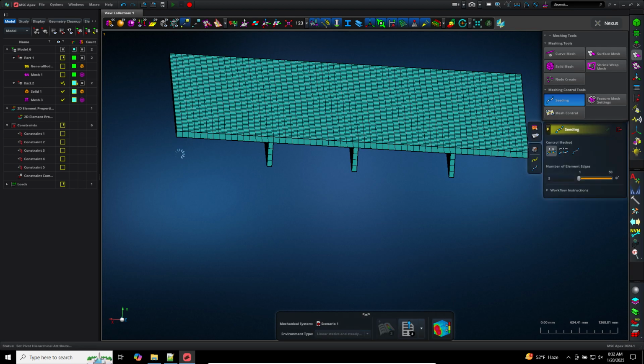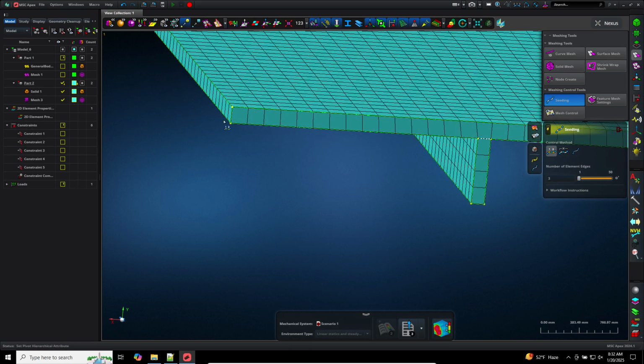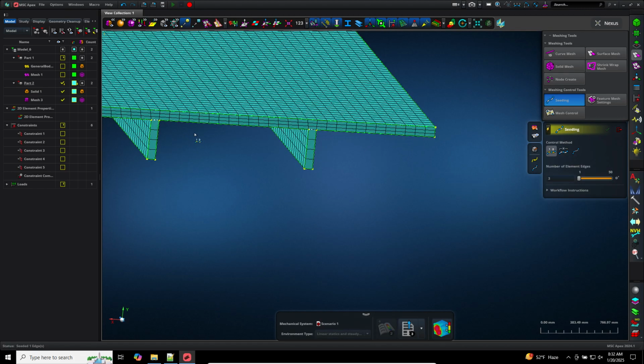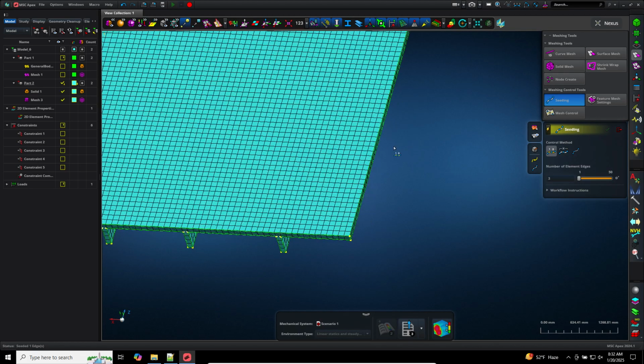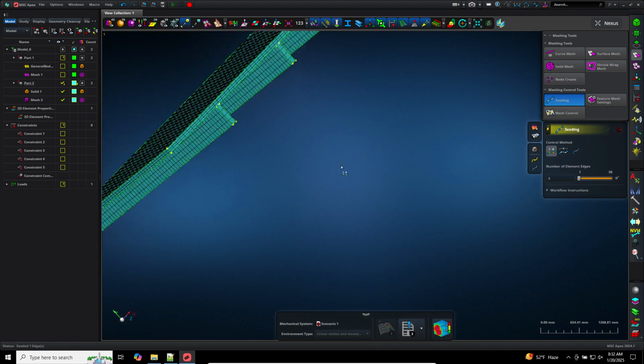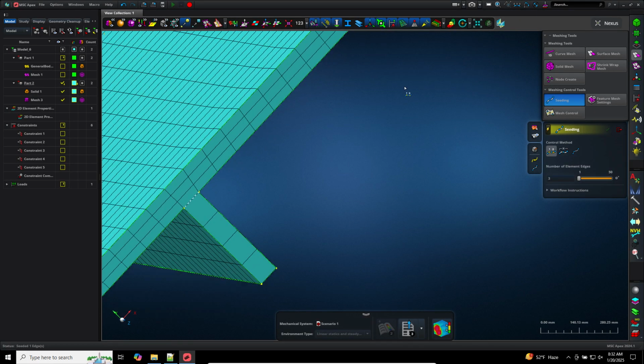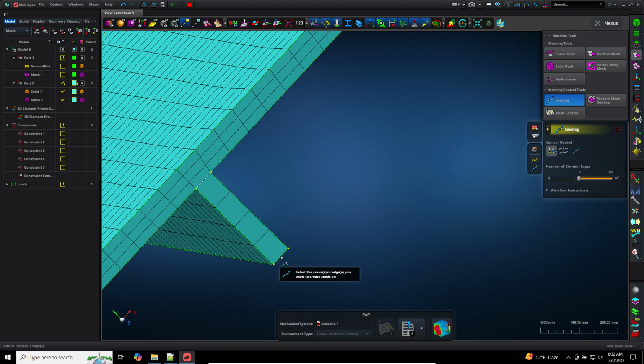And let's see if I can get this to work. So we'll create 3 elements here. Okay, now I get 3 elements along all the faces, if you will. So you notice we get 3 elements here, here, and here, which is what I wanted. But now what about this? Let's go ahead and create 3 elements through this stiffener.